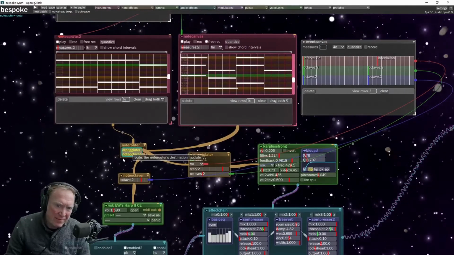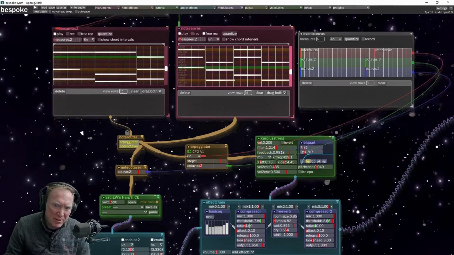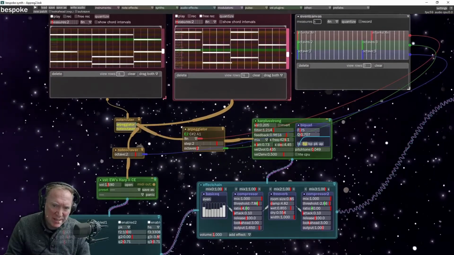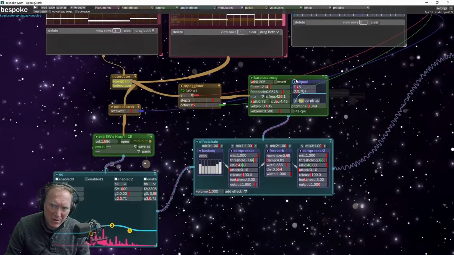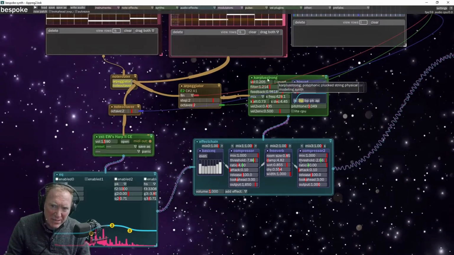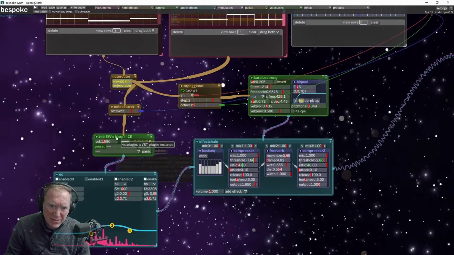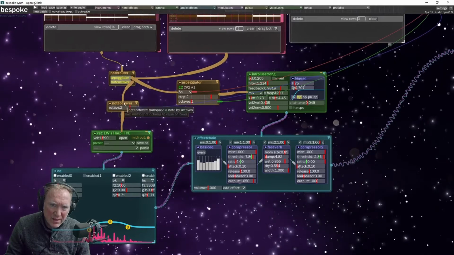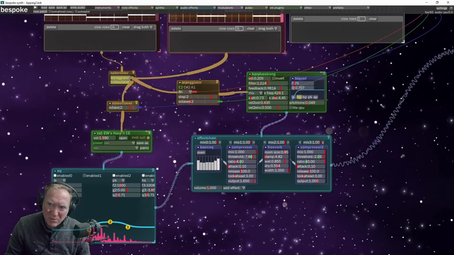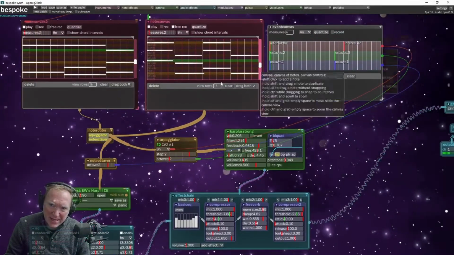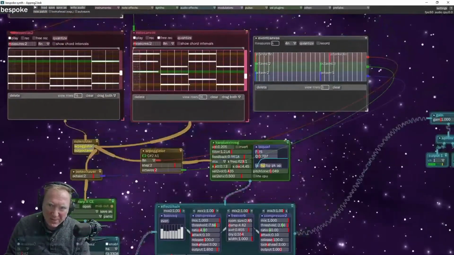Both of these note canvases go to a note router, which then splits the signal two different ways, one to the harp, one to the Karplus-Strong. Now the one that goes down to the harp, we're modifying which octave it's playing, and I'll talk about that in a second off the event canvas.